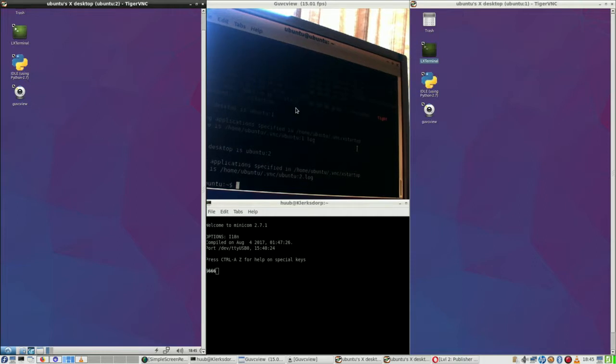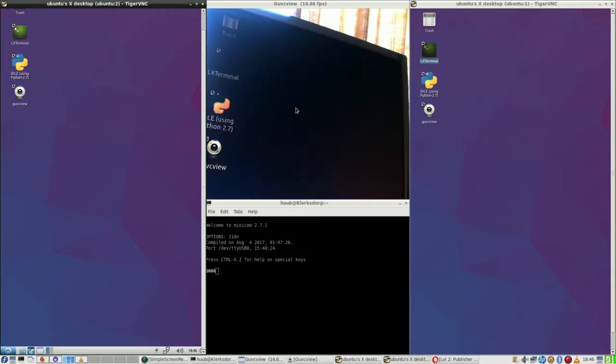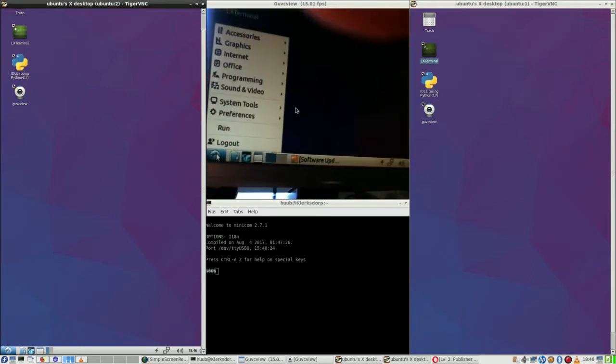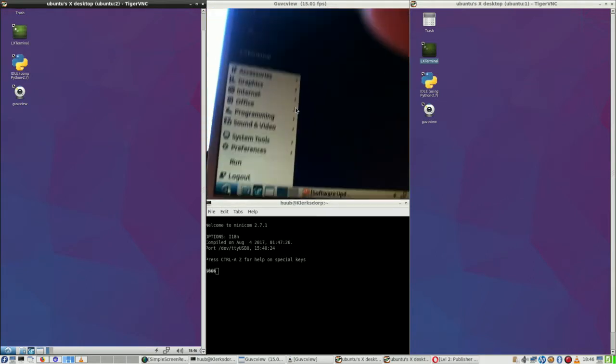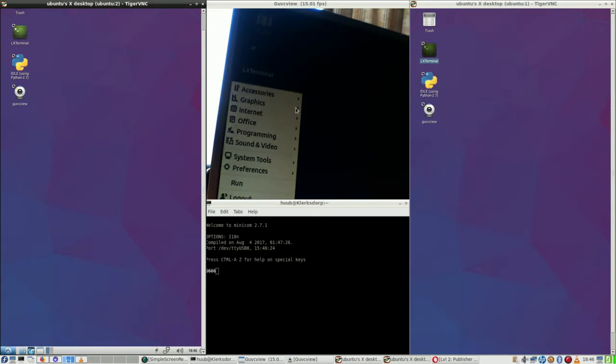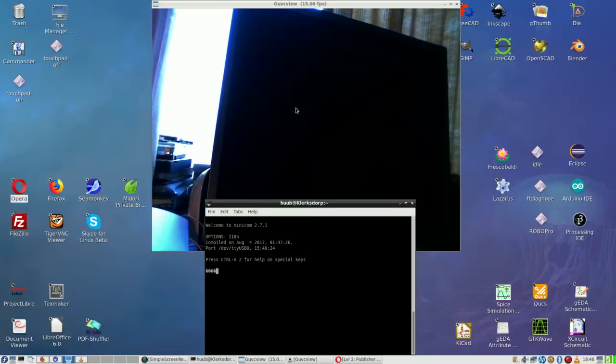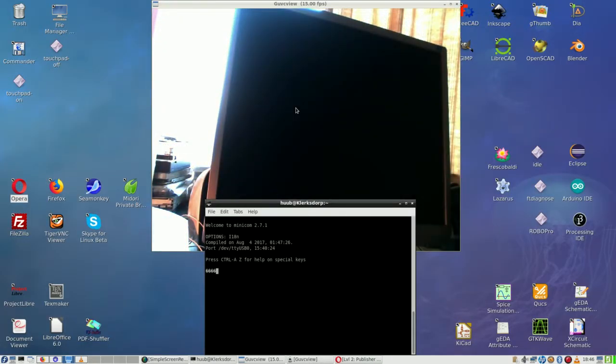So I will now type, or actually I won't type, I'm shutting down this terminal and using from here log out, shut down. Oh, I should have done restart, but it doesn't really matter.